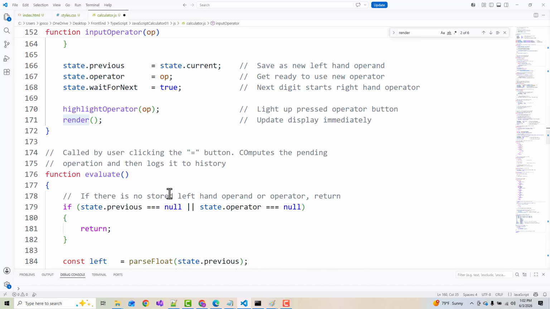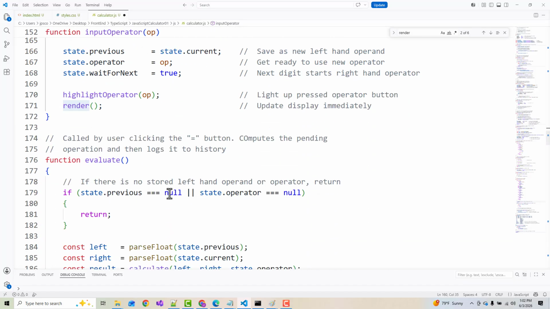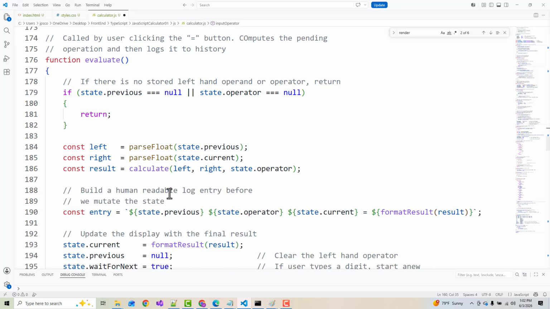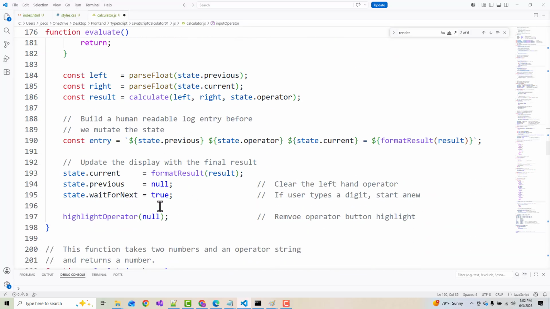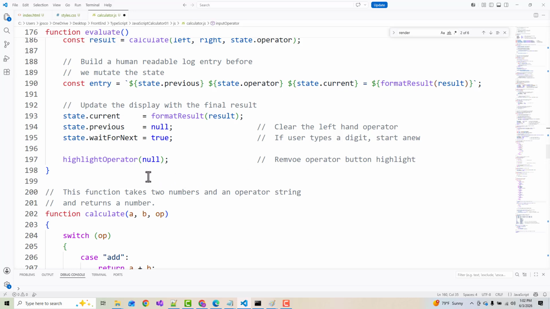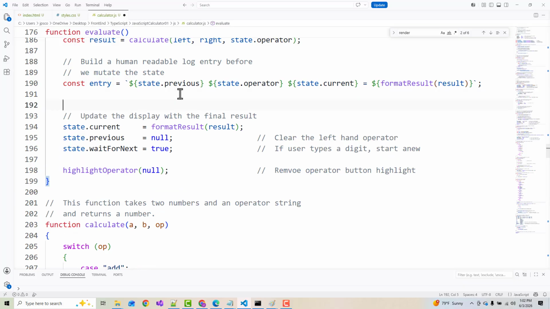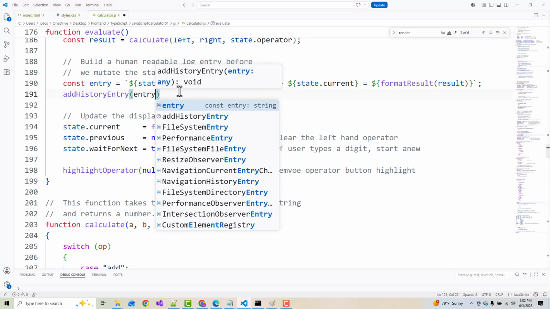In evaluate, after we build the entry here, we want to come in and call add history entry with that entry.